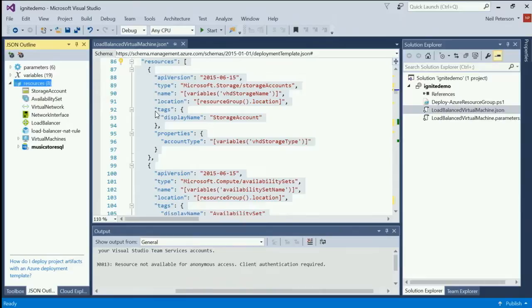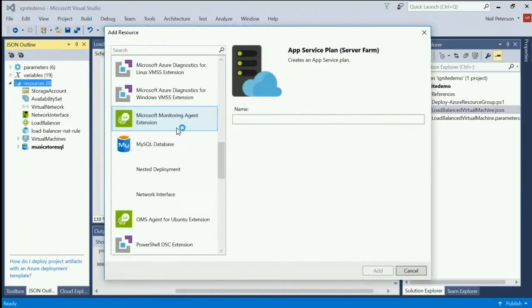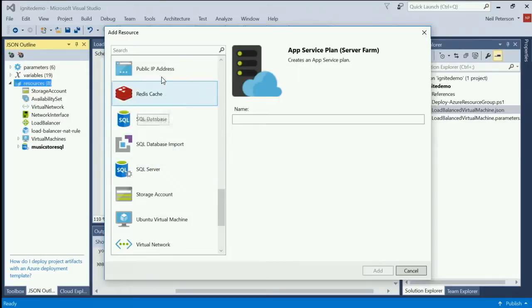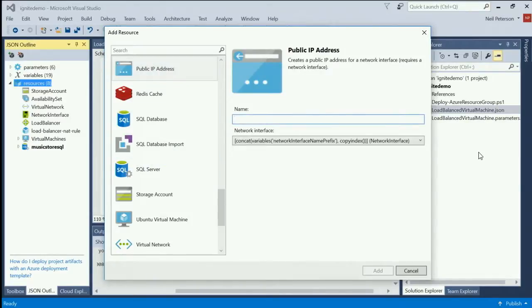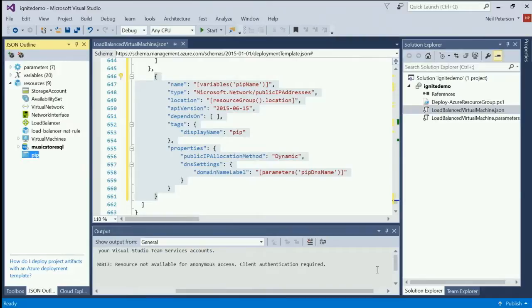Fortunately, I can do that through the wizard here. And there we go, public IP address. And I'll just name it pip. However, there is an issue with the wizard. It wants to add the public IP address to a network interface, which is fine if I was exposing one virtual machine to the internet, so VM, network interface, public IP address, but I've got a network load balancer in here. So to do this, I would need to actually come in and make some modifications.